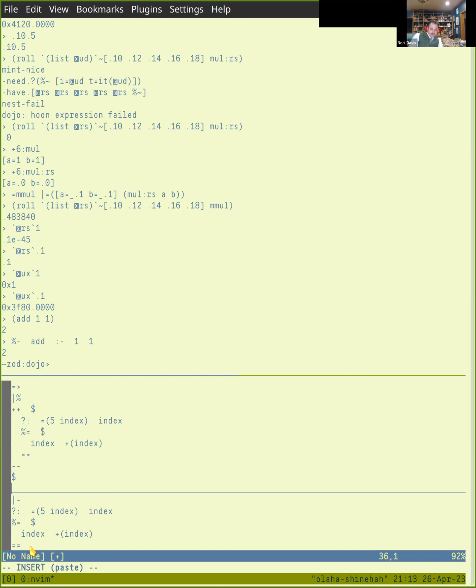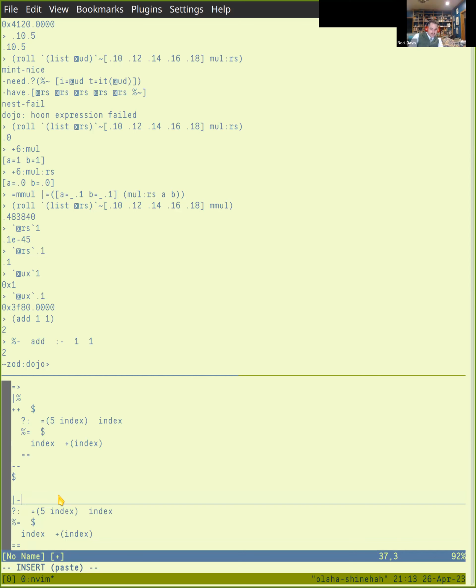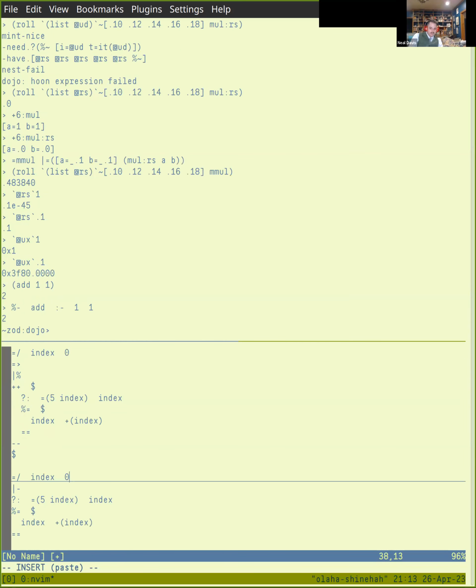So we did use this as kind of a loop before, right? Where index was defined before. So we'd say tisvaz index 0, and it would count up to 5, right? In this case, this is stupidly simple code. It doesn't really do anything useful or intelligent. It just counts to 5.